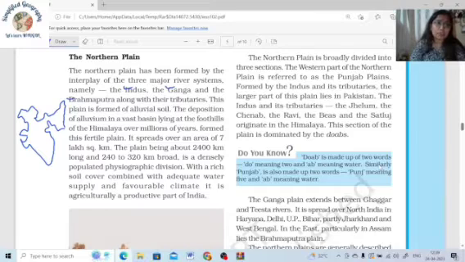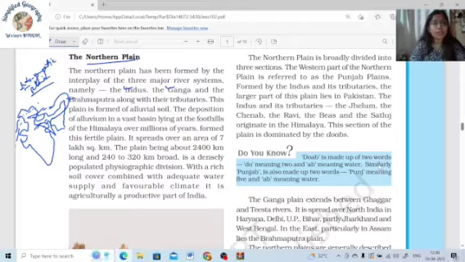So, most of the Indus part is here, like this. The Ganges from Uttaranchal, so we have it here this way, and the Brahmaputra. So, these are the three main rivers which are making the Indo-Gangetic plain. This is very important while studying the Northern Plains.